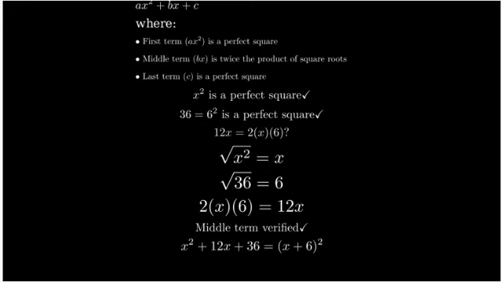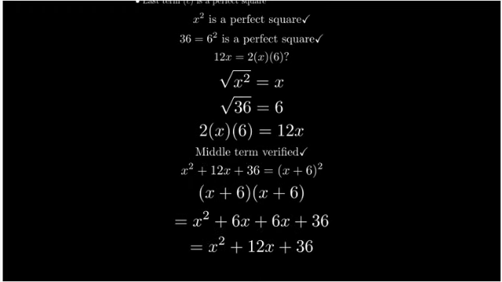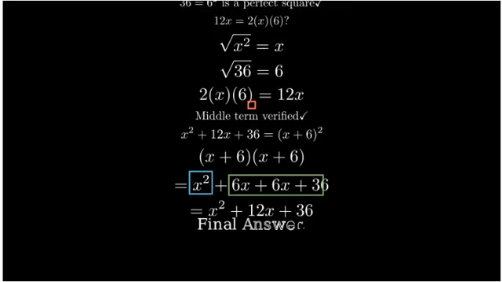Let's verify our answer by expanding the squared binomial. When we multiply x plus 6 times x plus 6, we get x times x, which is x squared, plus x times 6, and 6 times x, which gives us 12x, and finally 6 times 6, which is 36. Therefore, we've proven that x squared plus 12x plus 36 factors to x plus 6 squared. This is our final answer.